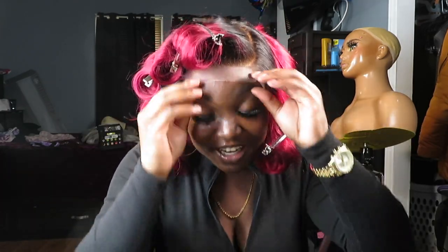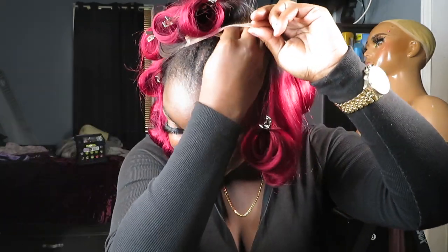All right, she's on. Like I said, y'all, this is not the side I usually wear my part on, but here we are. Okay, so this is what she's giving, y'all. That pre-bleach, they meant that, okay? So now I'm going to do the gel part so that it can be like glue.